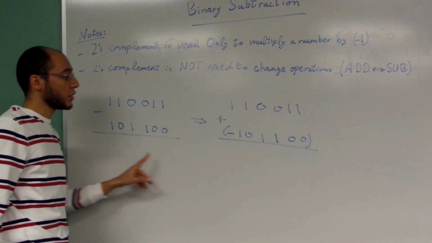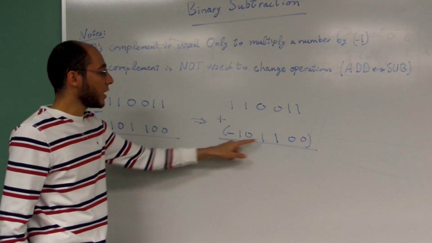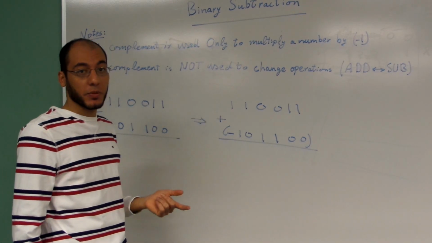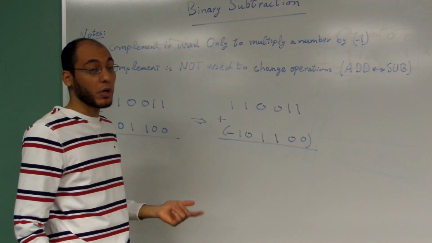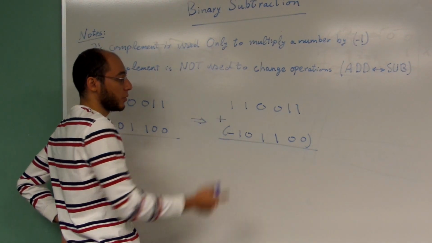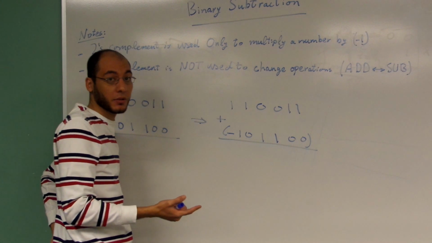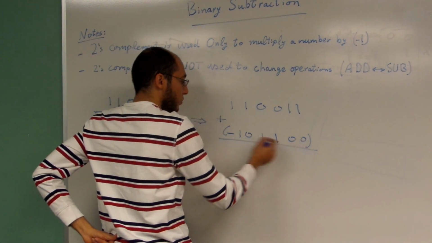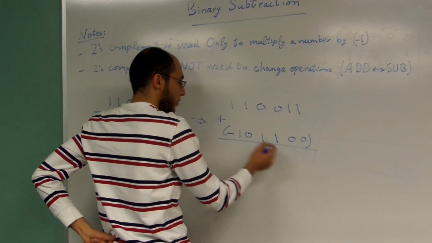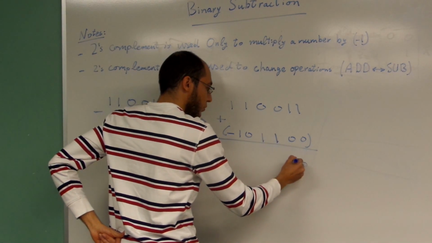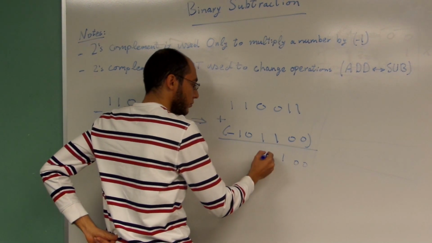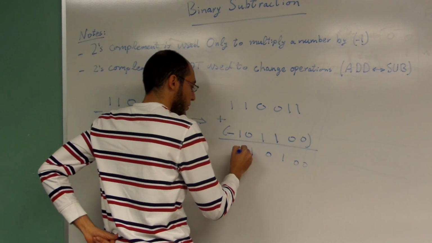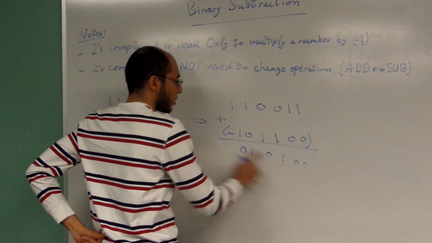Again, what do I do? Shall I do the 2's complement of this number, or that number, or both? Actually, the second number only. The first number is not even multiplied by -1. Why should I take the 2's complement of that first number? Because it's negative? No, that's not a reason to take the 2's complement. So 0, 1, 0, 1, 1, 0, 1. So that becomes 0, 0, 1. And then transcribe the 1, and then after that you flip the bits. So this becomes the 2's complement of this number.